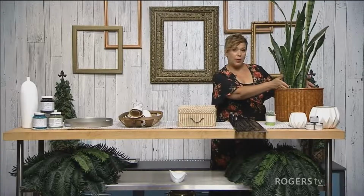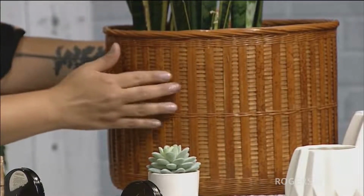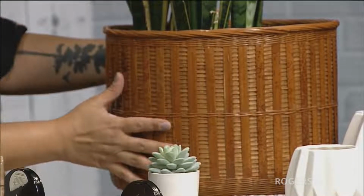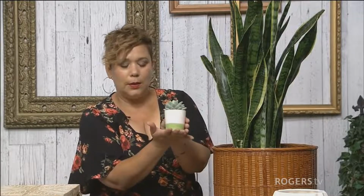So all I did is I went out and I found this really gorgeous plant, and then this basket here, if you take a look at it, I love this basket. This is something that I thrifted for, so a really good way to be able to save some money. You see all the texture on this? It's gorgeous. I think I spent maybe $4 on this at the most, and you can just take your plant. You don't have to go out and buy any kind of expensive pot. You can just get a plastic one, and then you can put this right into it. So this is a really great way. And for those of you that may not be, there's so many hardy plants, but if you really don't want to have a live plant, you can go out and get these cute little plants like this.